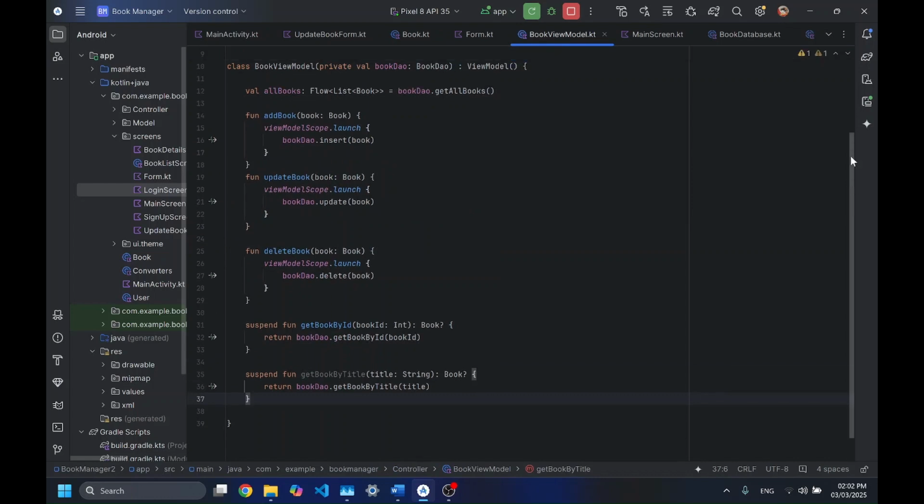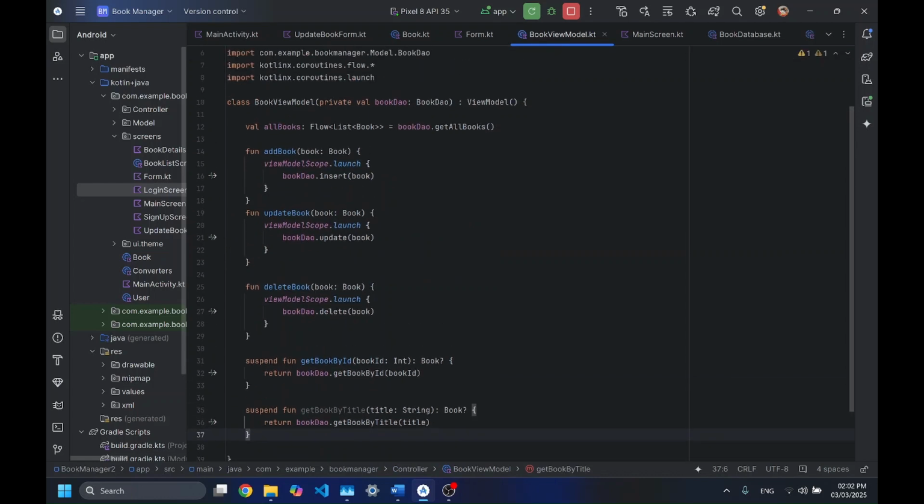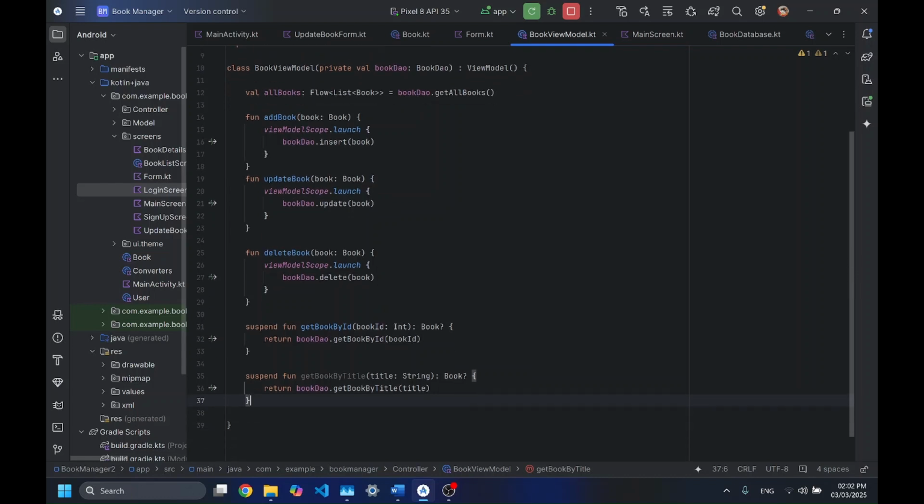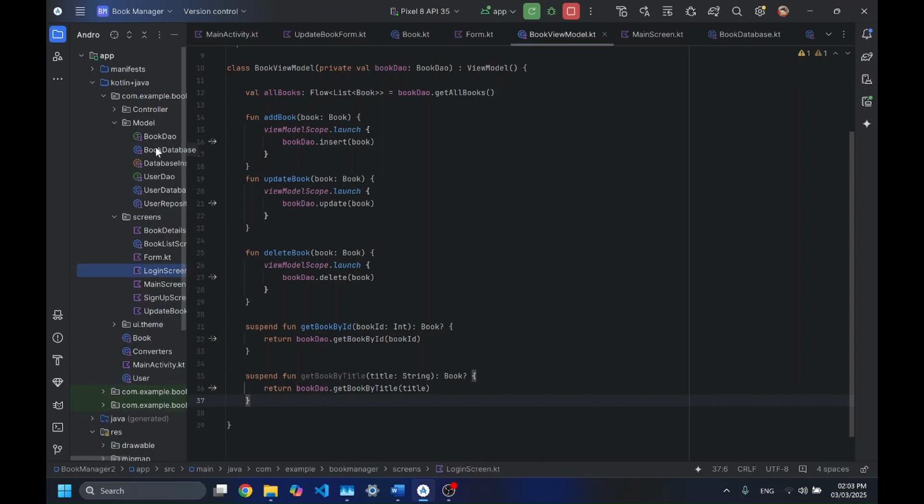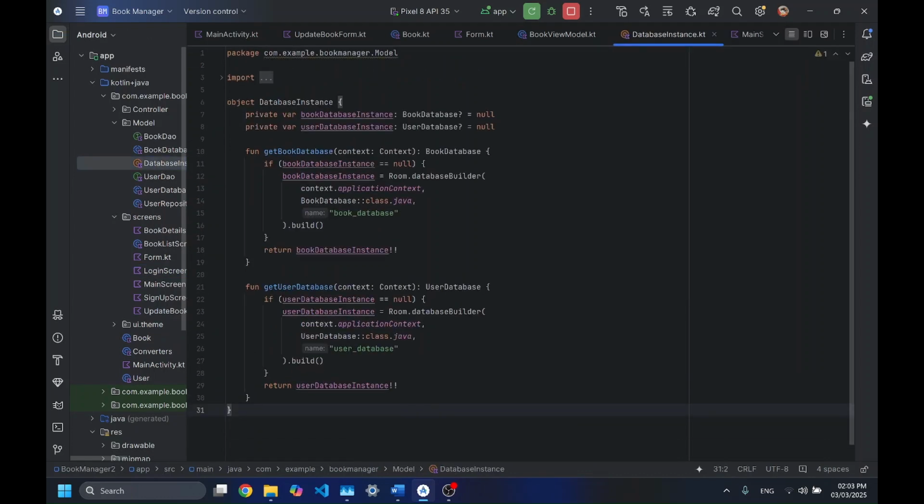So once you've got that, I've got the book view model. This is where all my methods come from. So all books, add book, update, delete book, get books by ID. This one helps me once I tick a book, it will navigate to the full view, and then get book by title. And then from there, I show you the database instance.